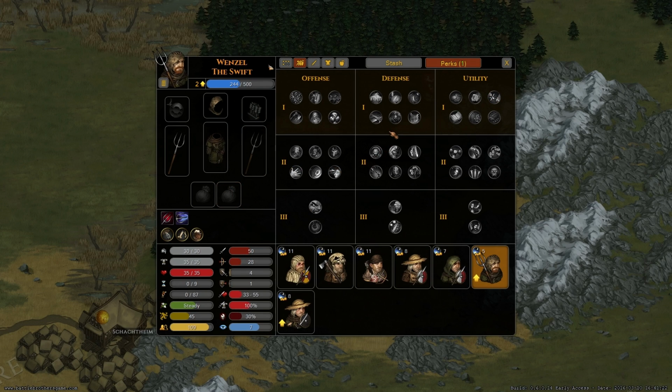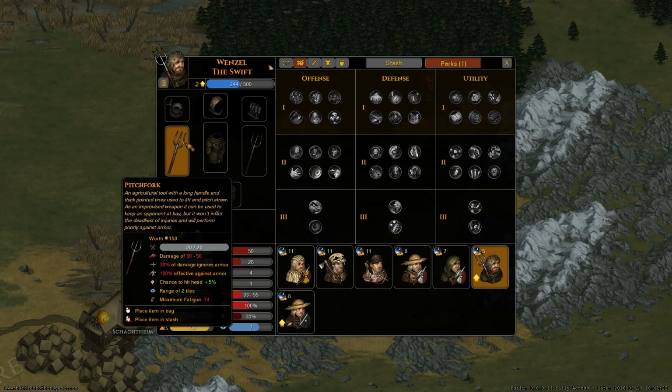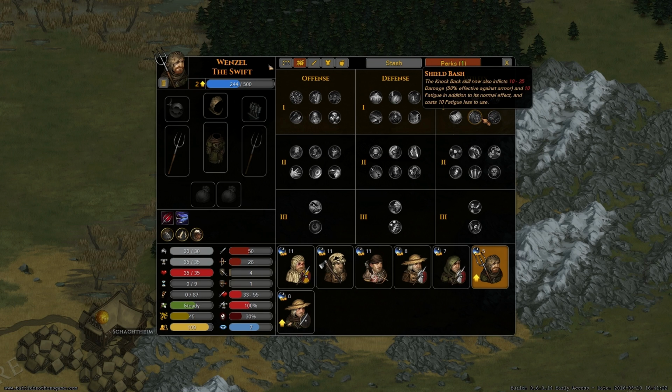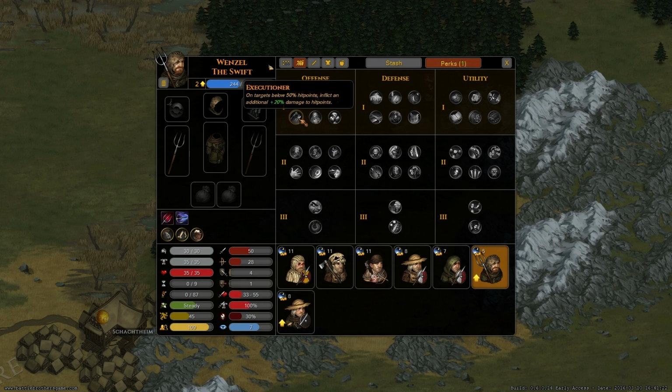Wenzel. This is a guy at the back. He uses a pitchfork, which is 100% effective against armor. Probably want to go offensive with him as well, because he's not likely to get hit too much. Let's see. Taunt, no, we definitely don't want to do that. Shield bash, no. Yeah, I think we're going to go for something offensive with him as well.